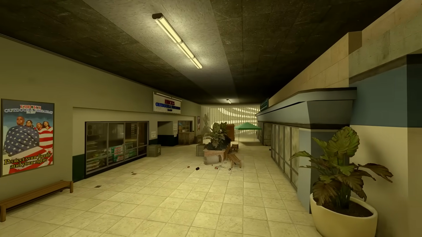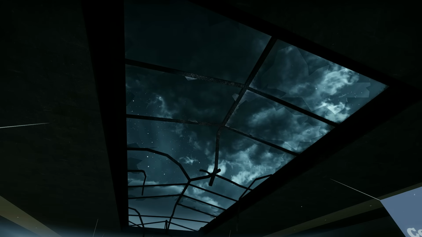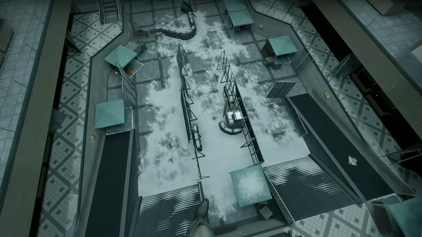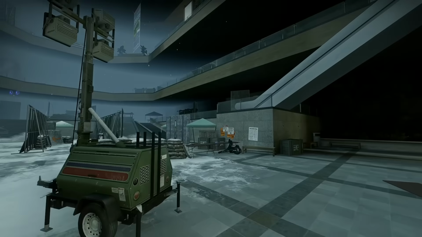The mall itself is another area that looks insanely good. Just look at this middle area. The glass on the ceiling has an opening with snow pouring through, and if you look below, a little bit of snow can be found. Also, the sandbags and crates visually tell you that there was an evacuation center here at one point.